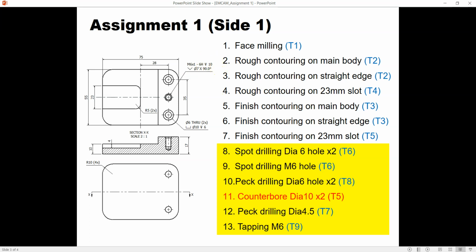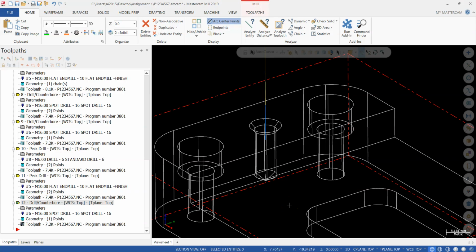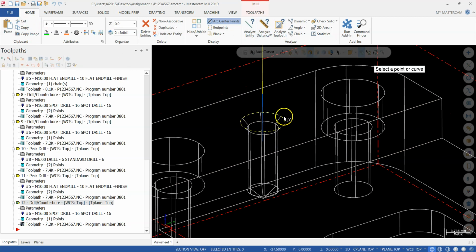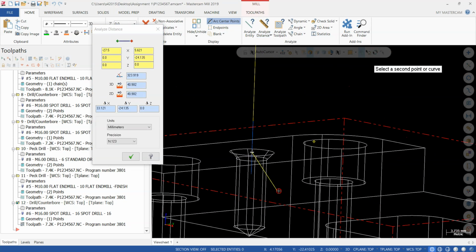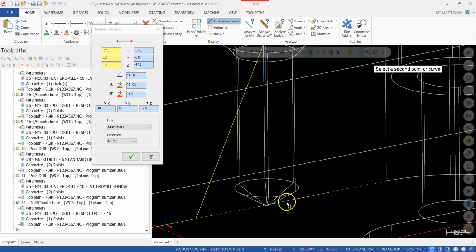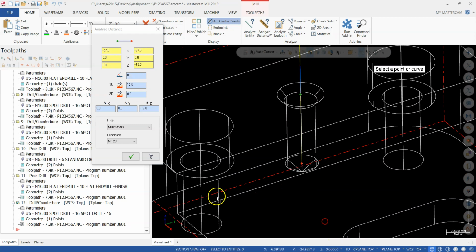Okay, so everything works well, but of course today, if I were to be exact on the timing, I will be doing the Analyze Distance. So I will go to Home, click on Analyze Distance. I will measure from the top surface here to the flat. Okay, I rotate and let you see clearly to the flat here. So this information is giving me 12. Okay, so to peck this to 12, then click OK.